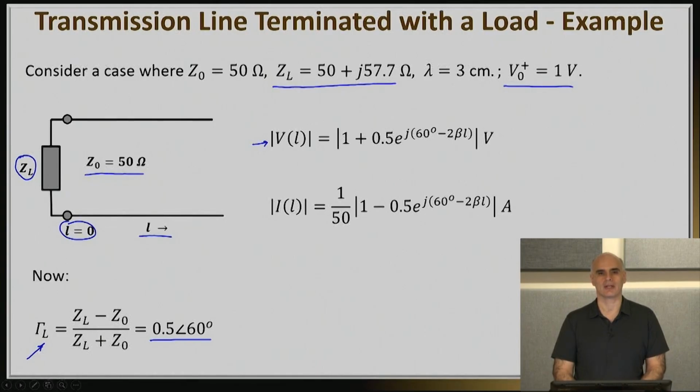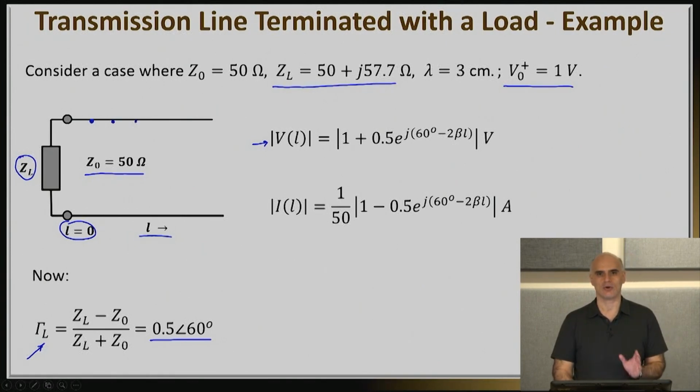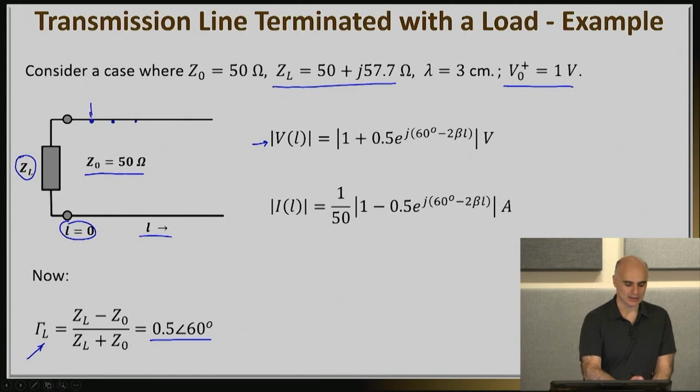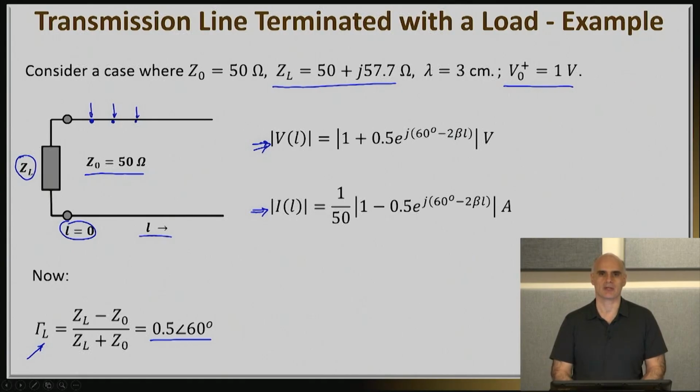Again, you should really recall that the voltage at any point along the transmission line, for example, at this point or this point or this point, is always a function of time. So of course, at any of those 3 points, it will oscillate as a function of time, and it will be a sinusoidal signal. However, the magnitude at each one of these points will be different. So if you would like to know the magnitude of the voltage at each and every single point here, then you have to use the expression I'm giving you right here. And similarly, if you would like to learn the magnitude of the current that flows at every single point along the transmission line, you have to use the expression right here.